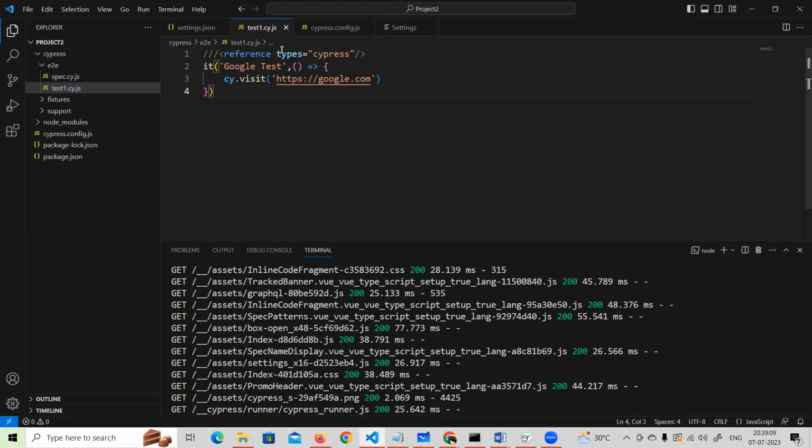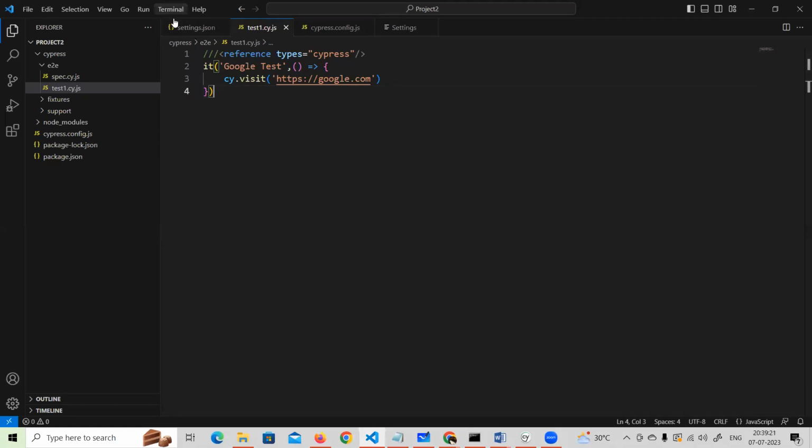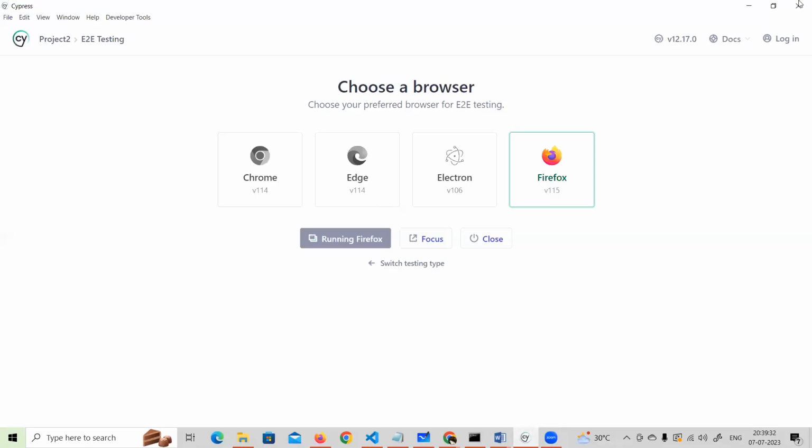Right. So now I have created my simple test. Now I need to run this test. I can close this terminal and I can again reopen my terminal. This will open a fresh terminal for me. I can close all the previous instances, everything.